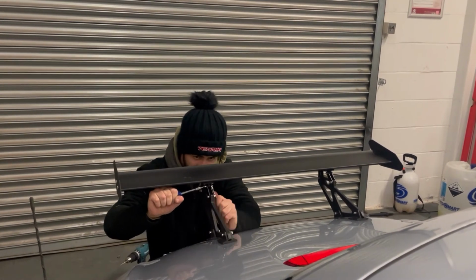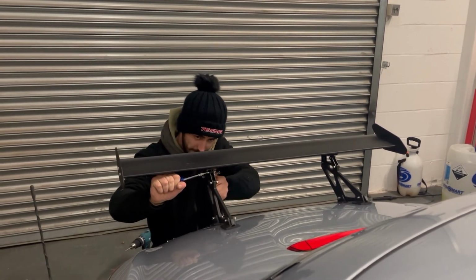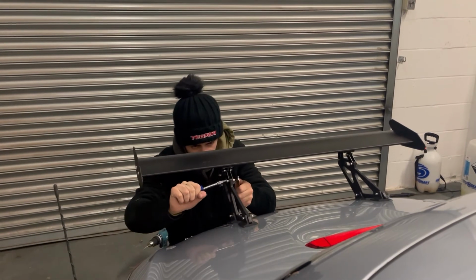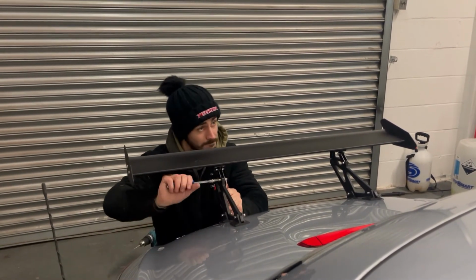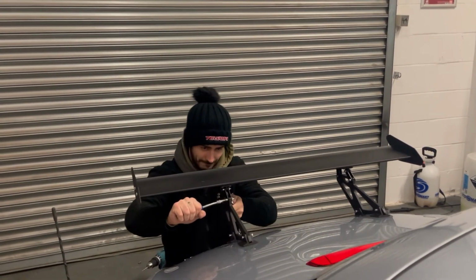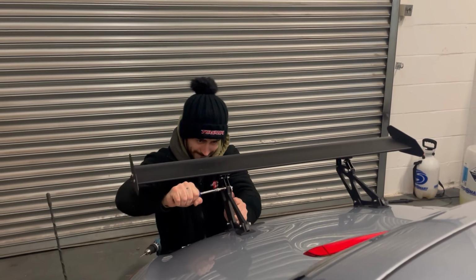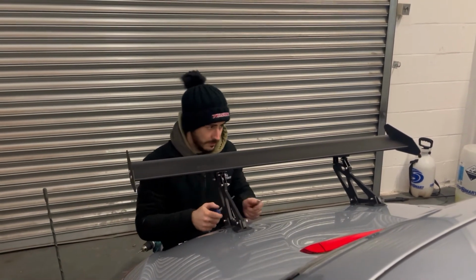Now this should generate a shit ton of downforce, and hopefully be able to handle all the 700 horsepower. Take away 640. 631. Quick maths. I don't even know if that was right.